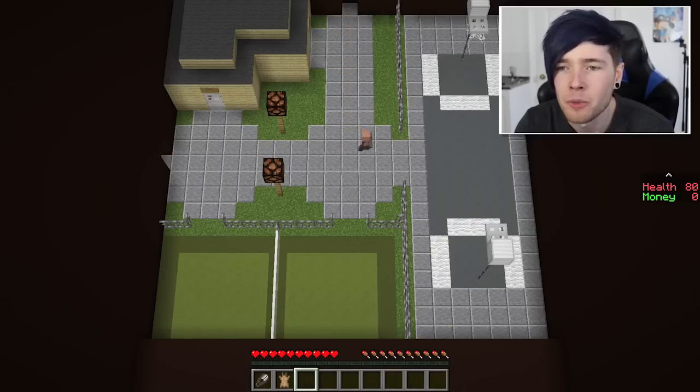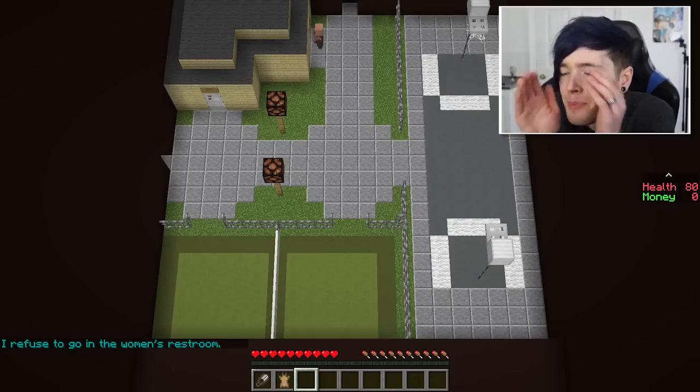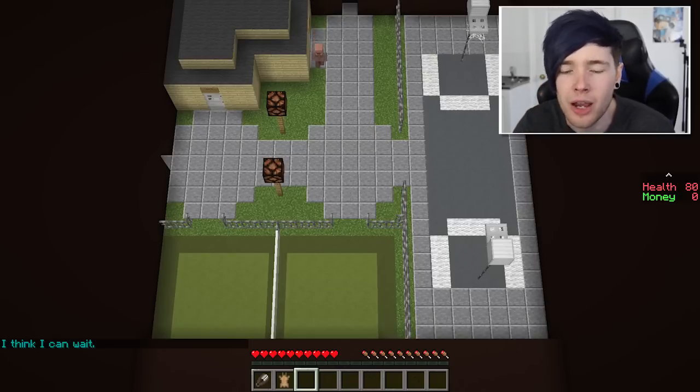Check this out. We've got, like, a basketball court, a tennis court. Oh, man, this place is awesome. Right, who's in here? I refuse to go in the woman's restroom. Okay, I'm sorry. I didn't know that was there. That's a little bit creepy. Hopefully there was no one inside seeing me peek through the window. Otherwise, that would have been really creepy. I think I can wait.